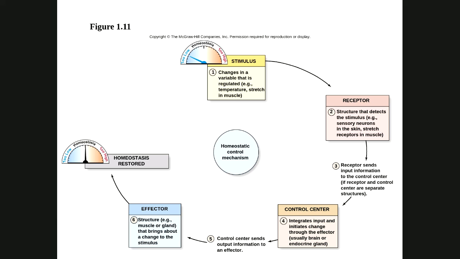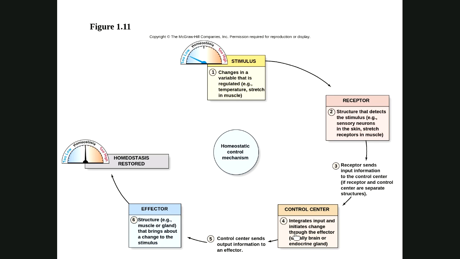Again, I mentioned temperature. And so here's a good example. If we use this as a temperature gauge, though this is just any gauge, right? We want to be within the homeostasis range. If we go too low or we go too high, then that stimulus is going to be received by some receptor. For example, our temperature can be detected in our skin. And the control center is really where we set the norm, the homeostatic norm. With temperature, that's going to be our hypothalamus. That's where our thermostat is, 98.6.